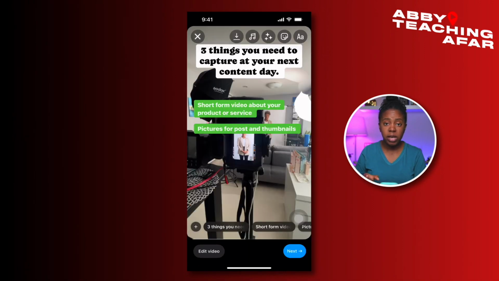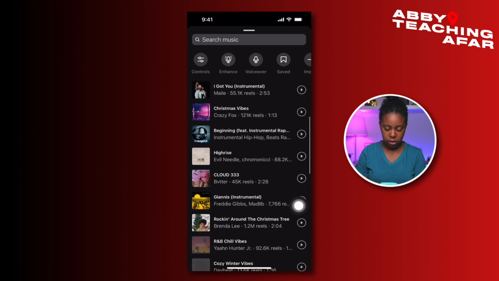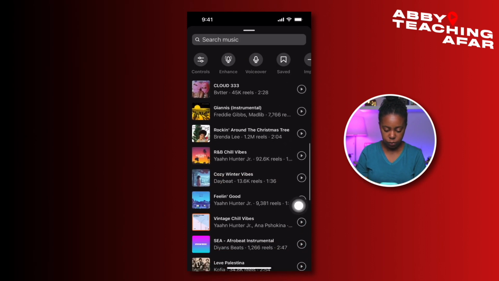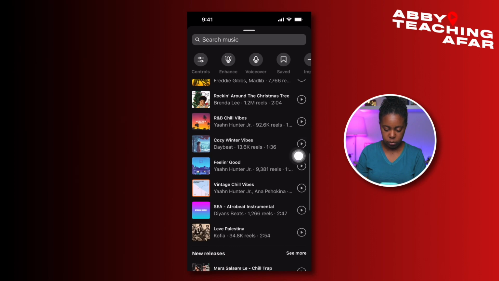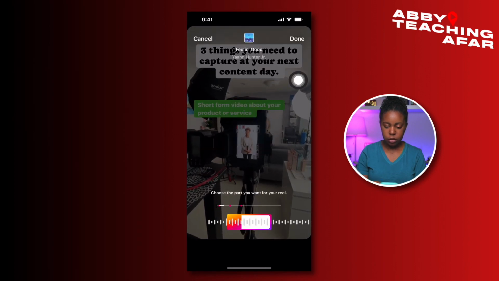Another thing you can do for pacing is to choose some music. So let's find some music and see if we can even time our tips to the music. I'm going to click on this music bar right here, and we are going to find a nice sound that we can use. See what this sounds like. That's a little bit slow. All right, let's run with this one. We're going to press it, and then we're going to press done.